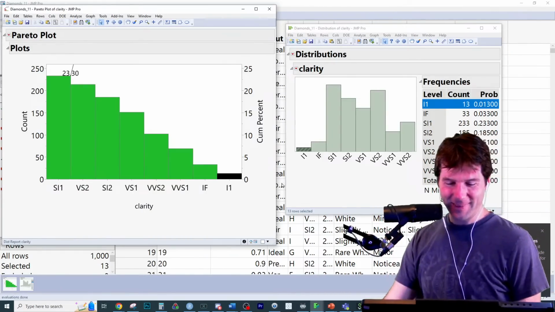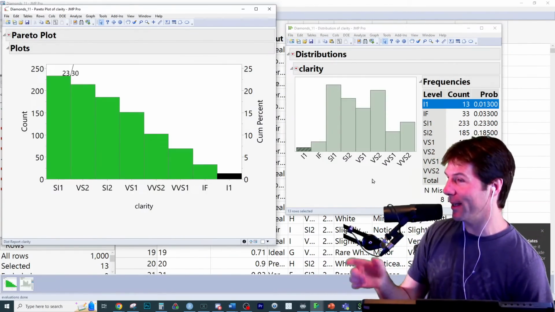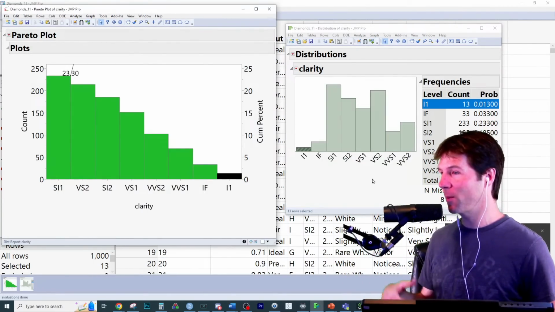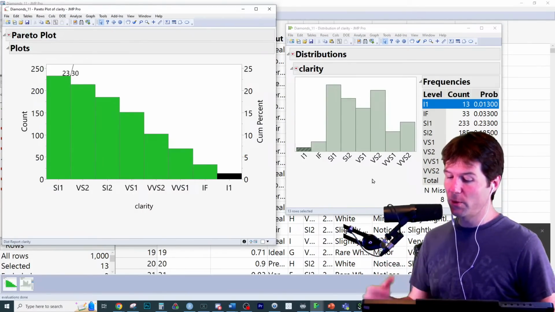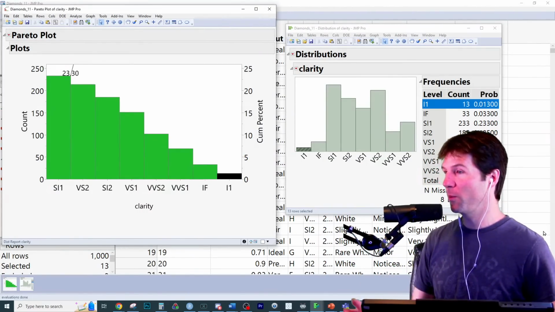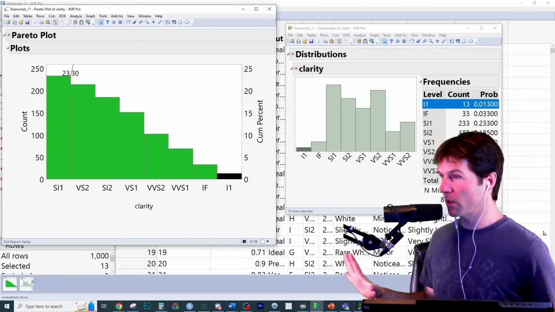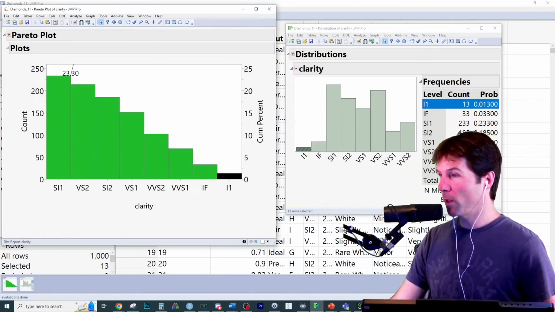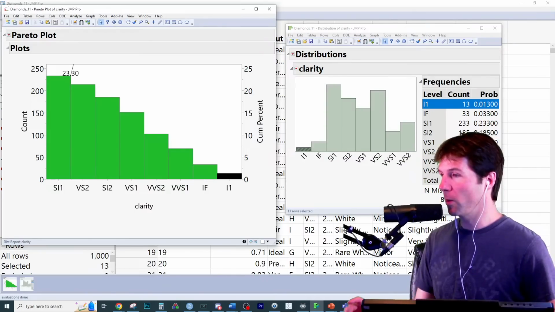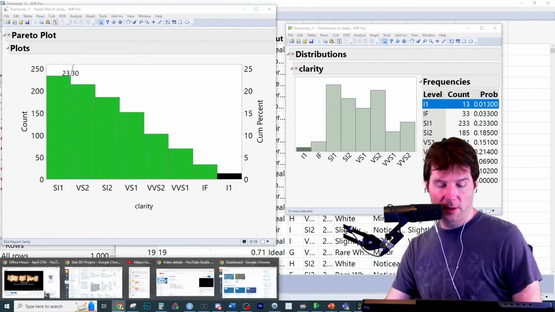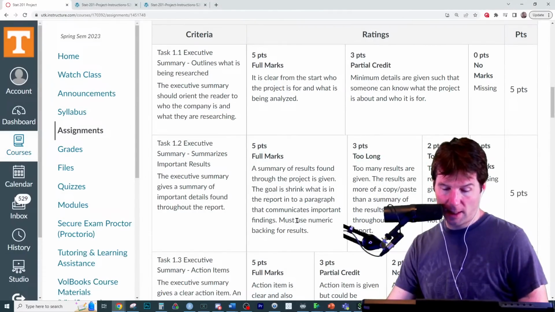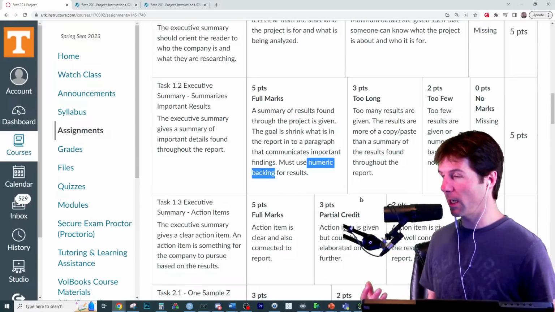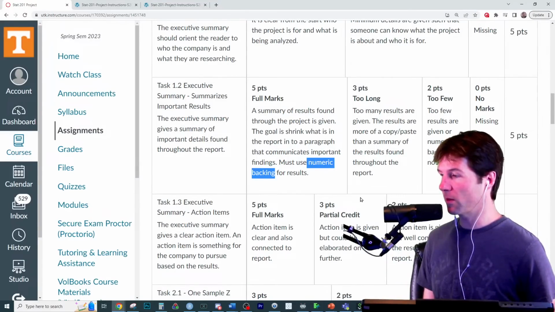So right here, we're thinking about what would be brought into the executive summary, maybe our top selling diamonds, our lowest selling diamonds, things like that. When we do bar charts or Pareto plots, those are going to be some things that we would bring as important details. Now, what do you notice with the executive summary that I'm always quoting? I said the I1 diamonds were our lowest selling diamonds with only 1.3% of sales. When I'm doing the executive summary and finishing my report, I'm always giving what? You heard me say it: the I1 diamonds only represented 1.3% of our sales.